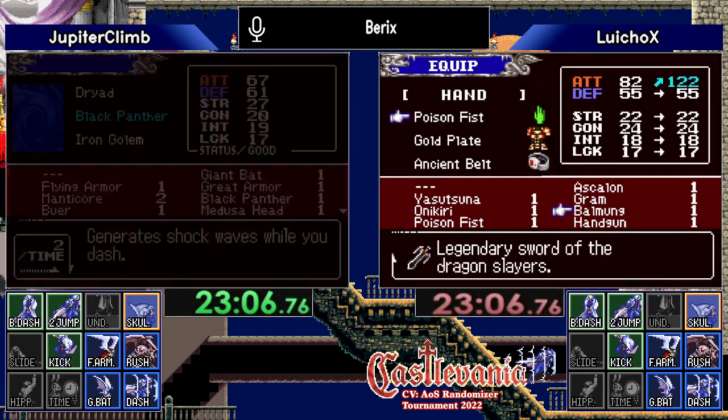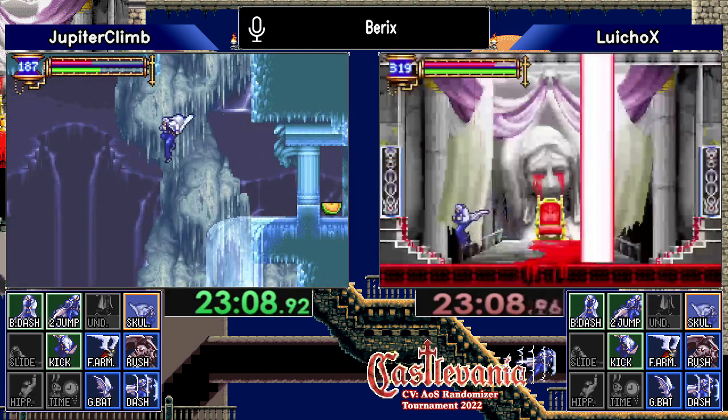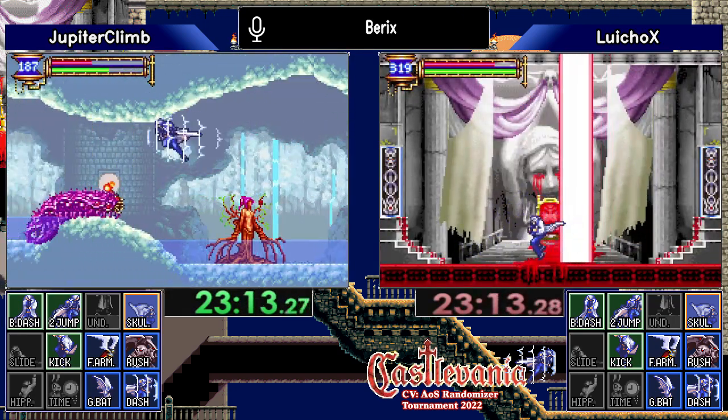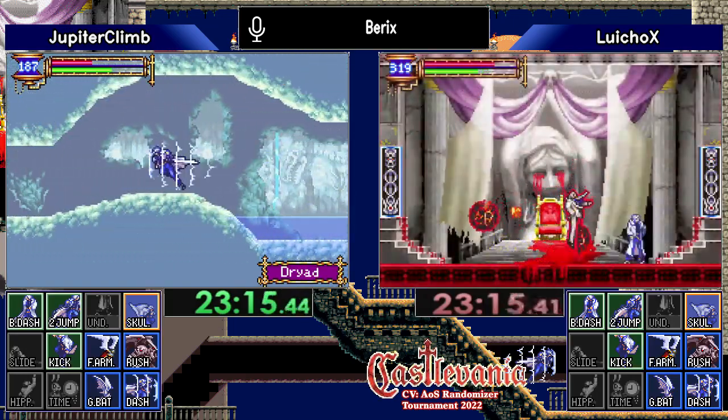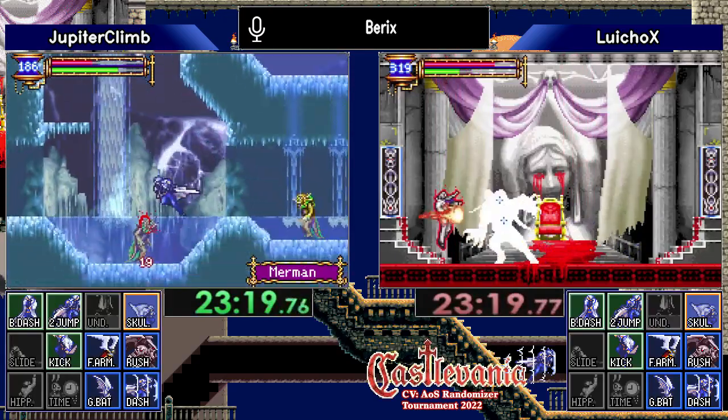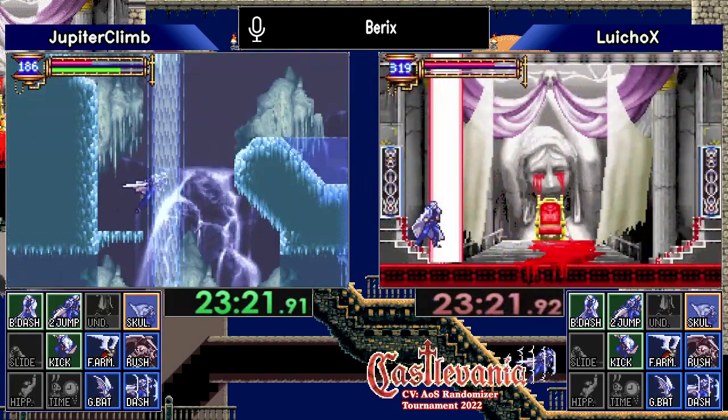You probably want to swap to Ascalon or Balmung here. Both of them will do a lot more damage. Yeah, 43, that's definitely doable. Especially with some very solid backdash cancels. And 56 from Manticore? Yeah, this is an easy fight here. Just need to be careful to not get hit by too many of the orbs.